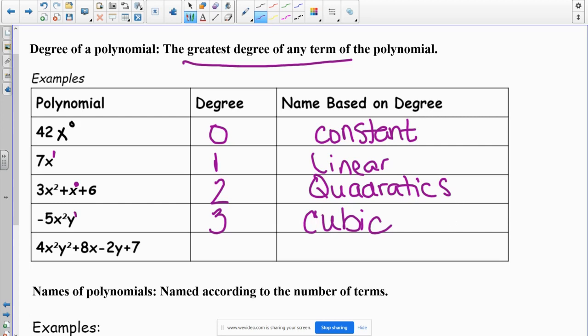Now this last one, if we look at it, the monomial with the highest degree is right here, which is 4. This one has 1, this one has 1, this one has 0. So 4 is our highest. Now we run out of fancy names to call this. At this point, after cubic, we call this the 4th degree. And then we would just continue with that idea, 5th degree, 6th degree, and so forth.